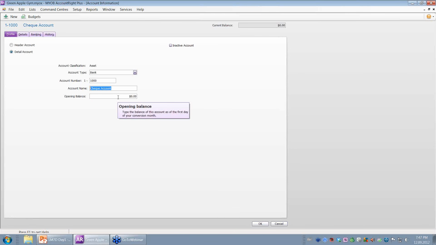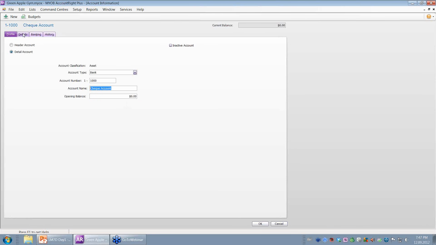I suggest you do not put the opening balance there. Do not put the opening balance there because it is always editable, and that means that someone can come along at a later date and change it. The opening balance is far better to be entered as a journal entry, not in that field, because someone could come along 10 years later and stuff you up.